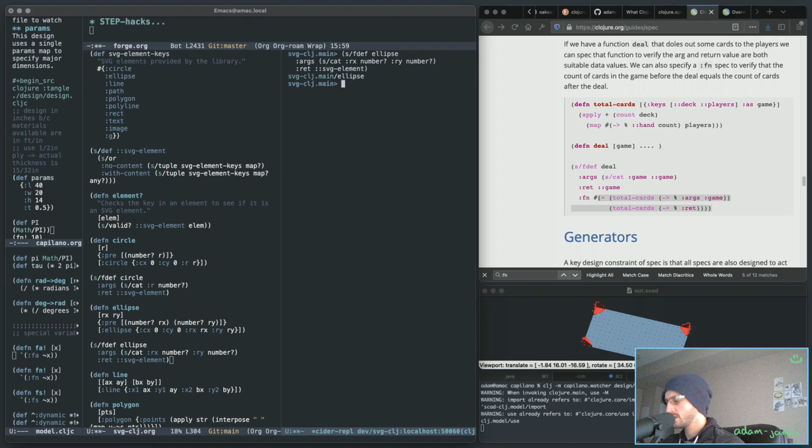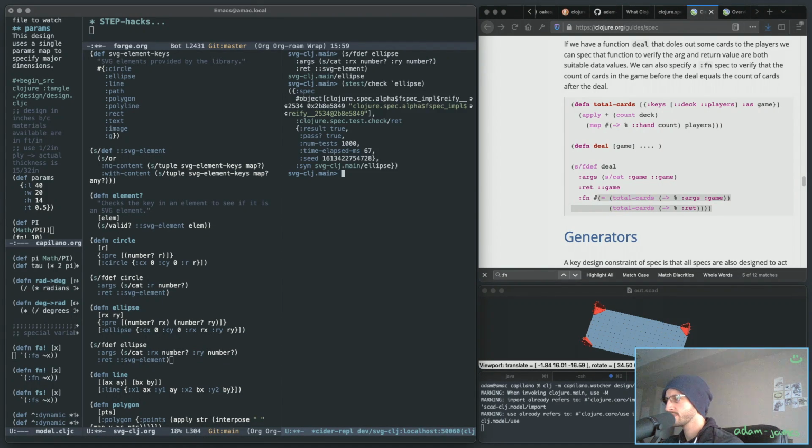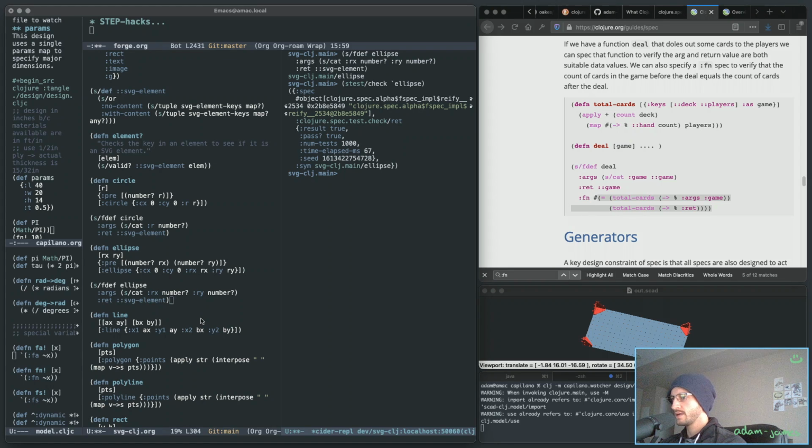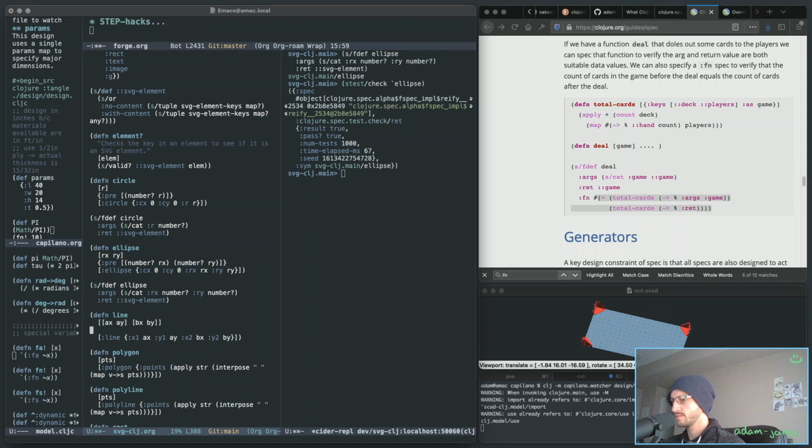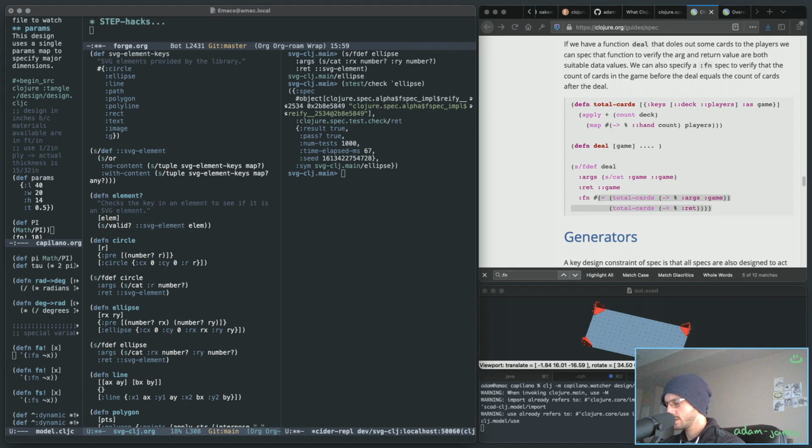Let's try that. stest check ellipse. Okay, that's promising. All right, now line pre.